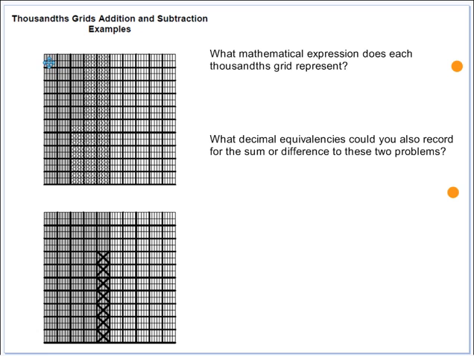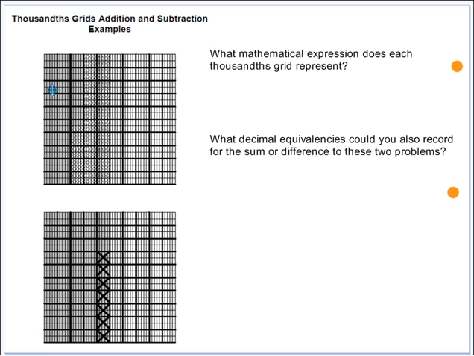represents. Each column in a thousandths grid represents 100 because each one of these squares has 10 little squares in it. It's hard to tell. So each of these, where the bolded lines are, these squares right here, have 10 little squares in them. So that's going to be 10, 20, 30, 40, 50, 60, 70, 80, 90, and 100. So in a thousandths grid, each column, that means a row going down, is worth 100, okay?